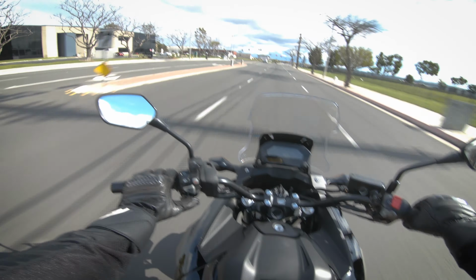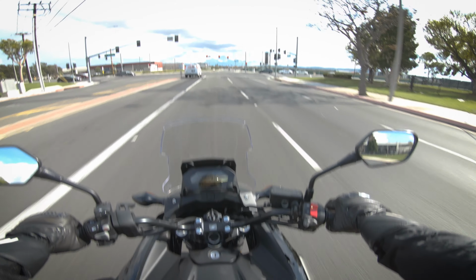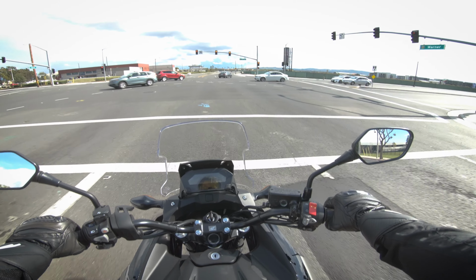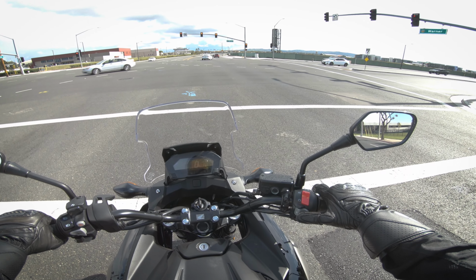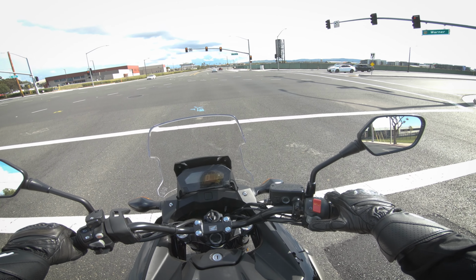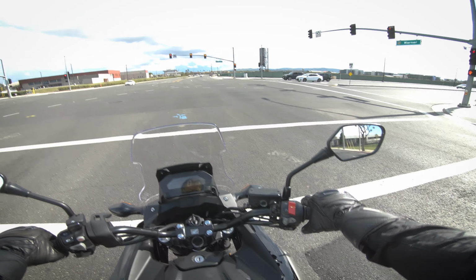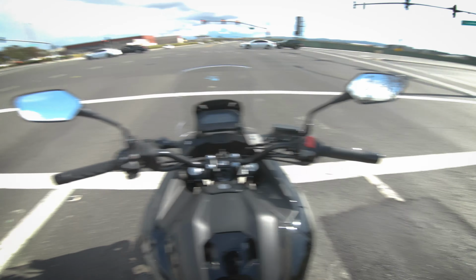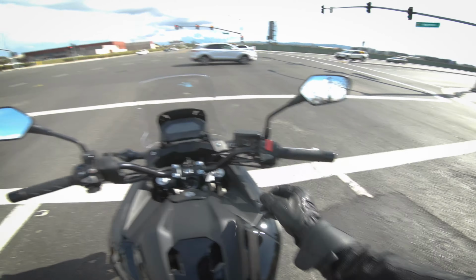59 miles per gallon out of this bike means that it's pretty economical. It has the DCT, the dual clutch transmission, so you're gonna see while I'm riding this, I am not shifting gears. You can cycle between drive and sport. I'm going to keep it in drive mode. We're doing some little city stuff here, so there's no real reason, but you can see no clutch in. We are in drive, so if I was to twist this, well, I would go forward.